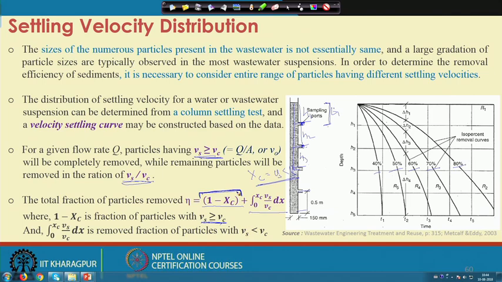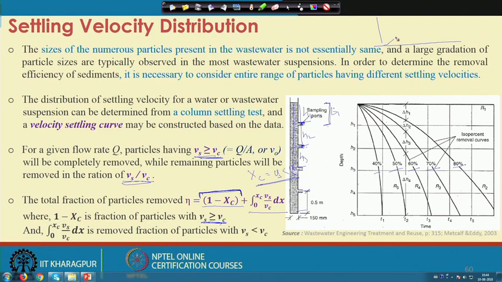While for the smaller particles, the xc fraction, it will depend on, let us say, if we plot this data, we will get maybe a curve like this. This is the fraction removed, say x. Up to this x, which is your 1 minus xc, is completely removed, and this is your zone of x where only some particles are removed, so you need to determine the area under the curve. And how do we determine the area under the curve? We have to integrate it, right.